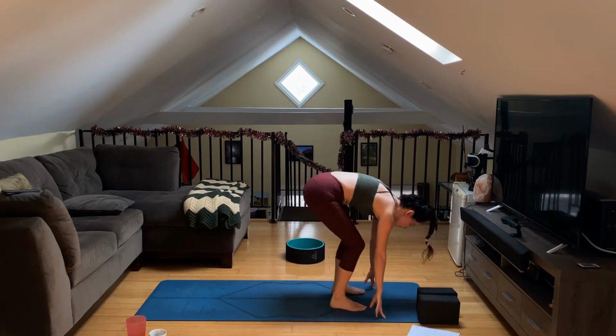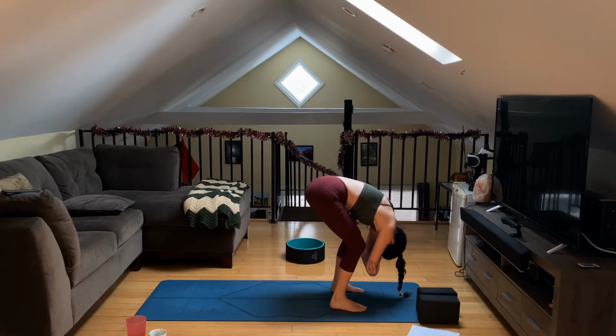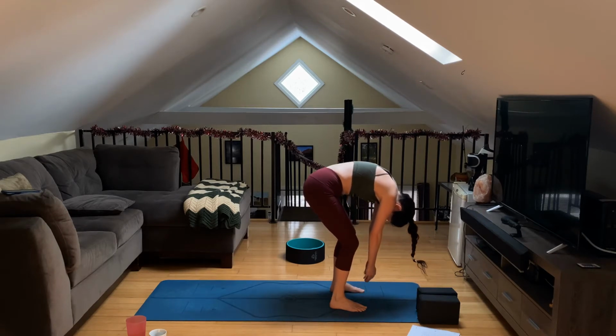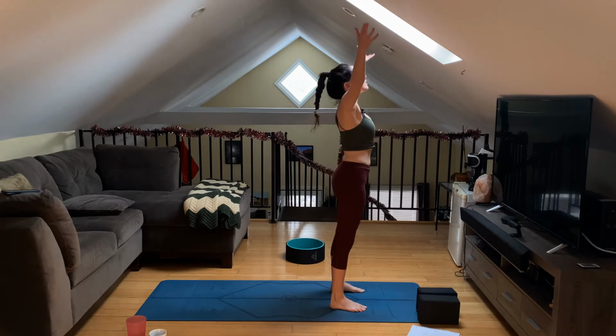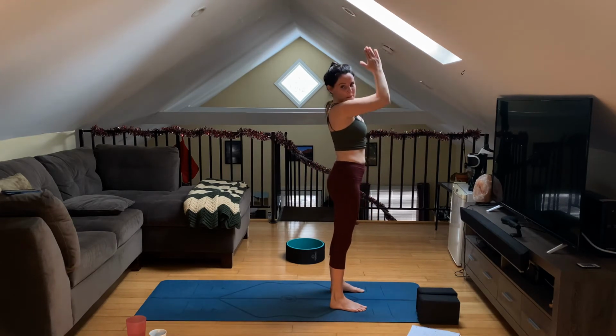Ragdoll, front of your mat. Feet hip distance apart, bend your knees. Release your hands inch by inch. Let's roll it up. Reach up once you get there. Hands come down through prayer.